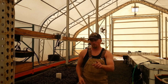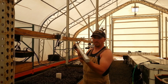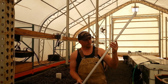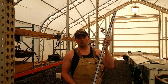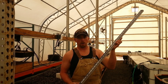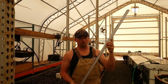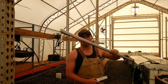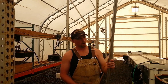I'm going to go grab a light real fast and show you. This is one of the candidate lights that I found online, of course. I forget how many watts it is, but it puts out more than enough micromoles per meter squared per second to get the 7 micromoles per meter squared per day that we need. If you put on a motor moving back and forth for, I think it's 12 hours, back and forth like this.